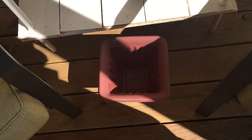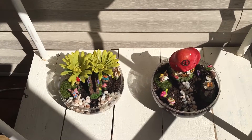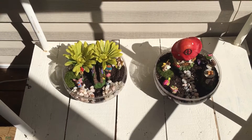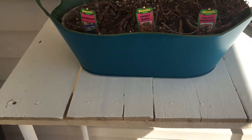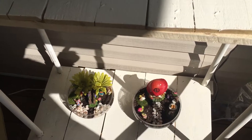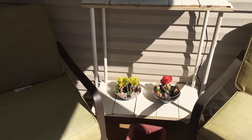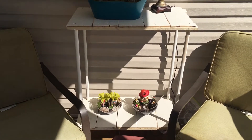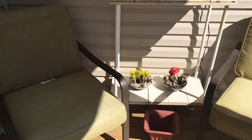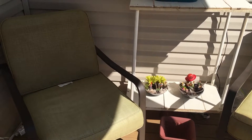I have these buckets that I got from the Dollar Tree last year — I'm going to be painting those as well and putting flowers in them. These are my two fairy gardens that I created yesterday, and I decided to put them out on the porch just to see how it looks. I'm going to paint the outside of this bucket and repaint this one too. I may leave this white and completely paint it out. I had initially made this stand to go in the house, but it just wasn't looking right inside, so I brought it out here and I think it works perfectly.